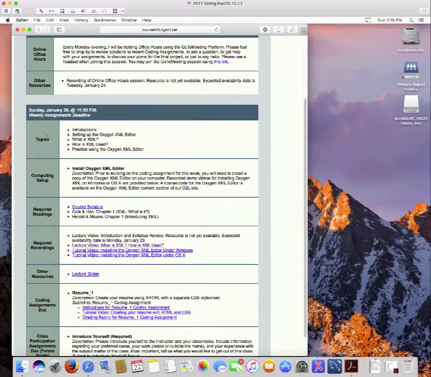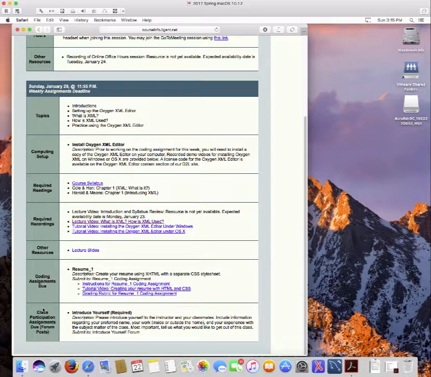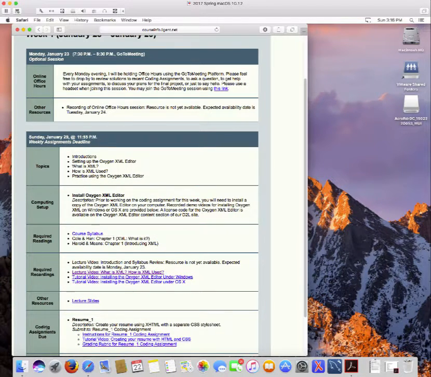We've got the topics, a computing setup, required readings, required recordings, other resources, coding assignments due, and class participation assignments due. So again, if you want to know what's due in week one, just go to the page for week one and look at the various boxes, and you'll know what's due exactly when.